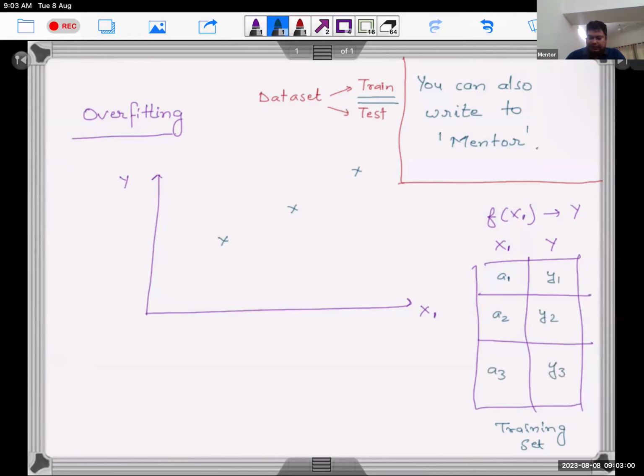Just by looking at it, can you tell me what kind of function will fit the best? A linear, quadratic, cubic? Linear, right? So you apply linear regression to it without creating any new features because you want linear. And what is the prediction equation for a linear function if you have one input feature? Theta 1 x1 plus theta naught. Absolutely spot on. So if you try to plot this, it will come out to be a line.